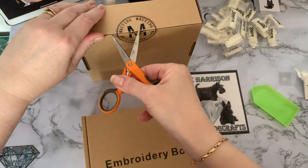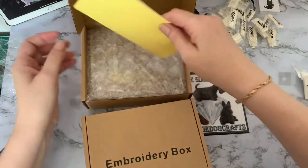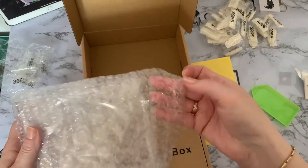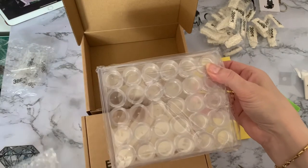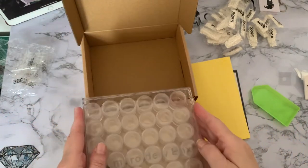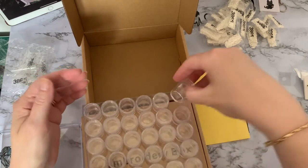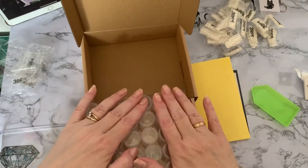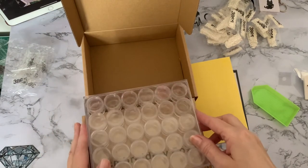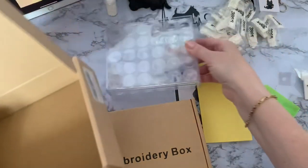Let's open this one and have a look. These are 30 of your little bottles. You get some labels again — you can never have too many labels. There's lots of packaging and bubble wrap — I'll keep that for my Christmas decorations. And then look at these — they are in a clear plastic container. Three, four, five — yep, 30 of them. They are only smallish but if you've got a project with a lot of colours or confetti, it takes up a really small footprint and it's really neat and tidy.